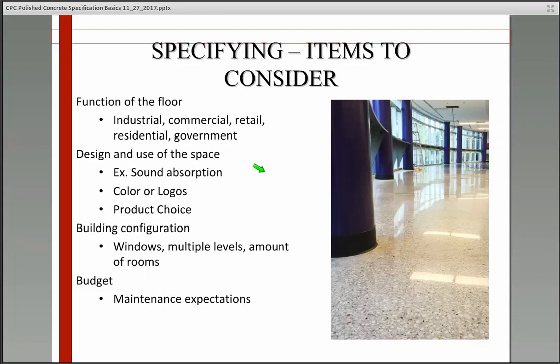Specifying items to consider. I don't spend a lot of time on this slide, but I do illustrate a couple of things. Regarding the function of the floor, generally speaking, we don't need a high level shine in areas that are going to be high maintenance floors, because it's going to require more maintenance on a regular basis.